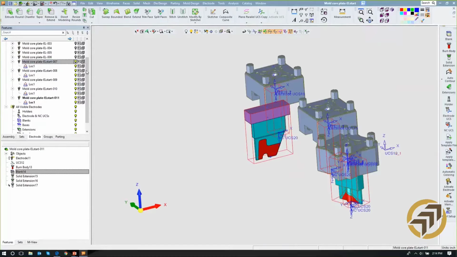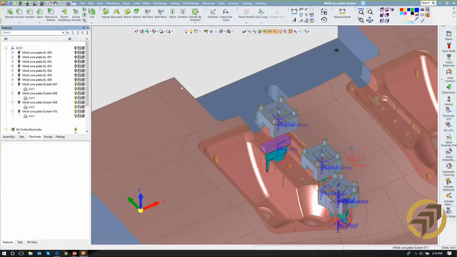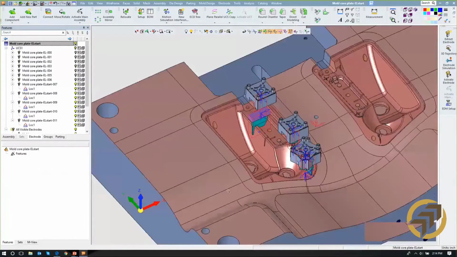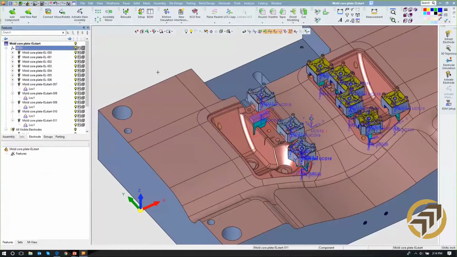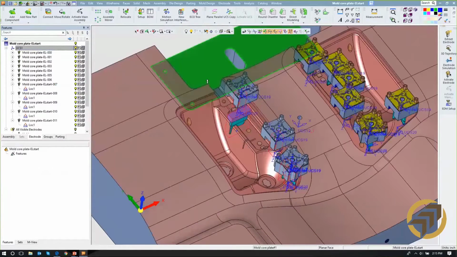All right, and like that. All right. So some nice things about this is having the ability to manage all this information. To illustrate that, I've already got a few electrodes that were built previously. When you turn them on, you can see there's quite a few at work here. A lot of detailed drawings have to be made for all these electrodes. A lot of locations have to be kept track of and then put into the system at the machine. So those are all things that we need to factor in as we go through our process here.